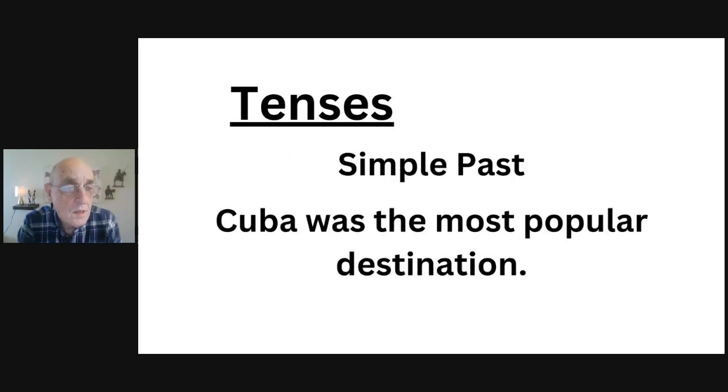So let's just talk about simple past. If we're looking at a pie chart, for example, and we don't have dates, we could maybe say something like, Cuba was the most popular destination. If we did have a date, then we just simply add that information. Cuba was the most popular destination in 1990. So simple past is going to be a very common structure for describing dates and things that happened on your chart or diagram in the past.